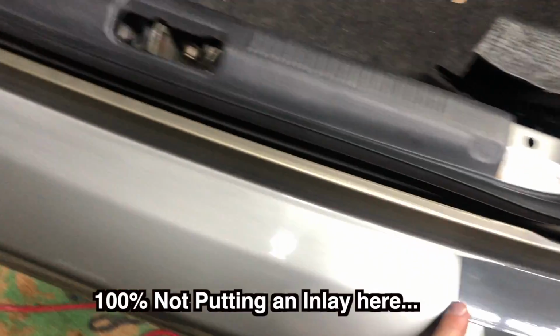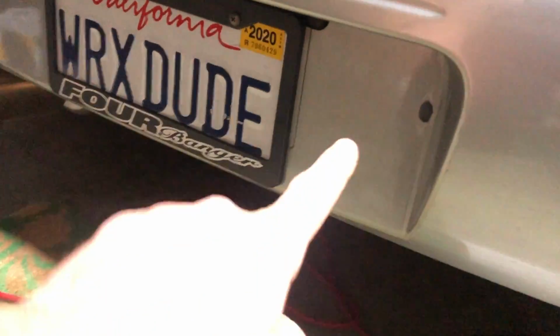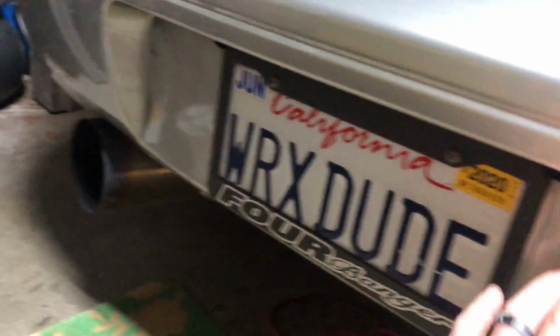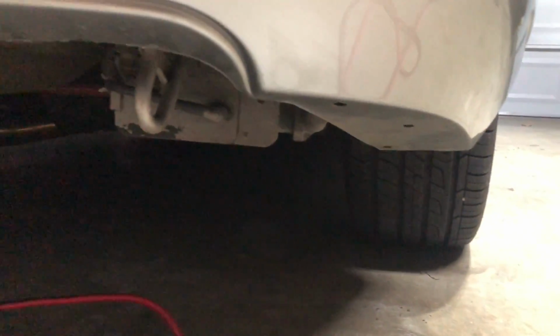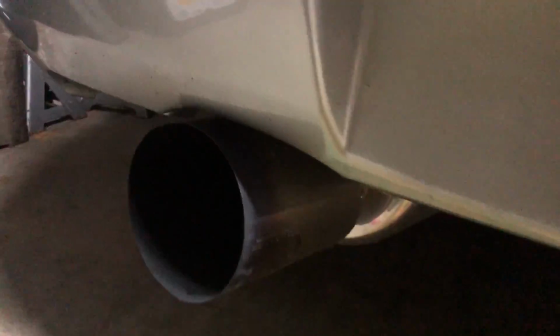So we're definitely putting an inlay down this area and around the license plate. Right in here, probably do a separate one for the whole back side and then lay one in on the underside. I'm not sure. Obviously I'm going to do a separate piece for the very bottom. I'm just trying to make it a little easier, with less stress, you know what I'm saying?